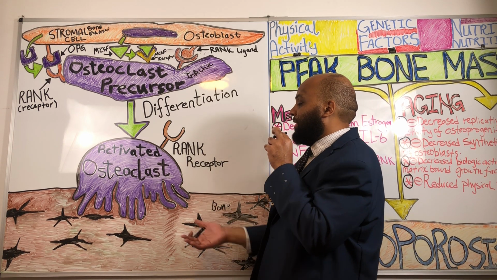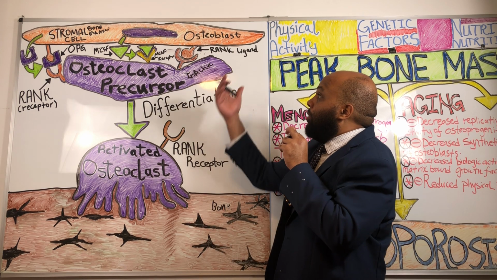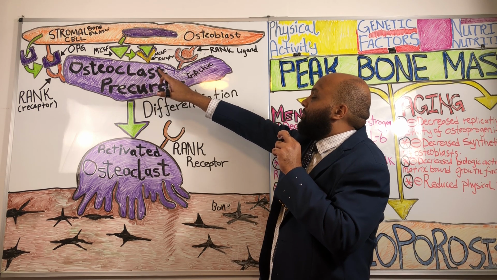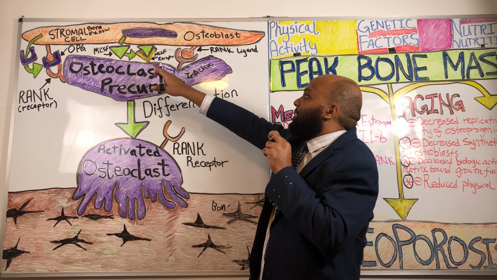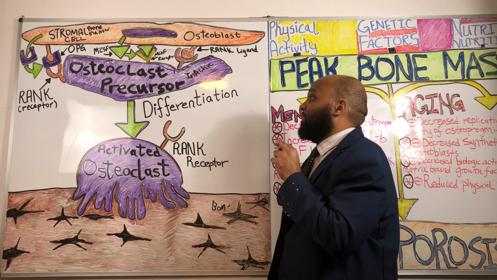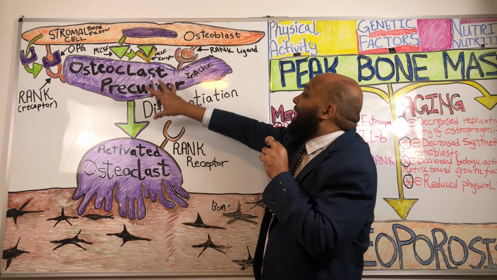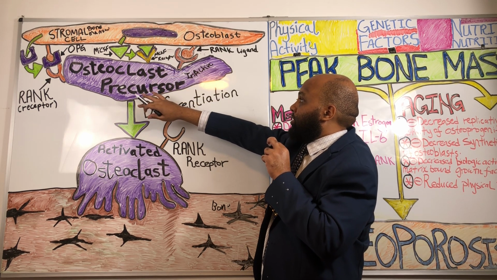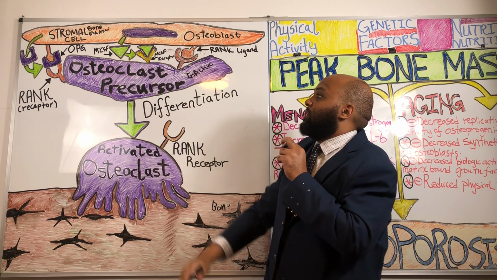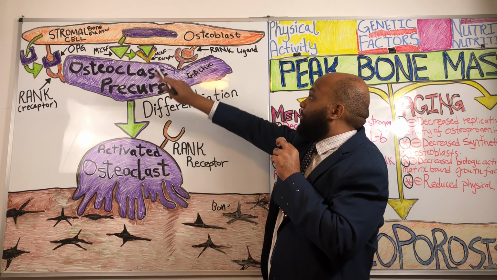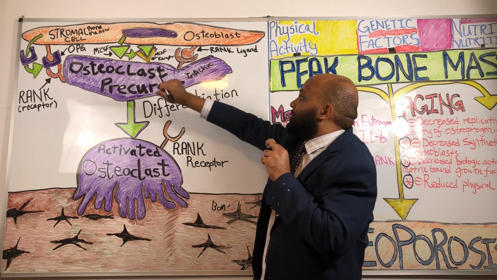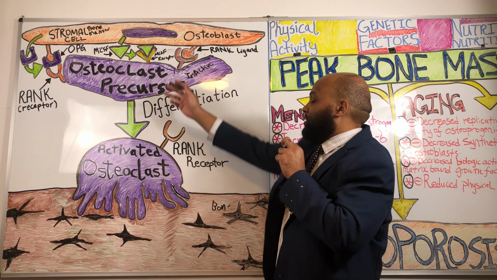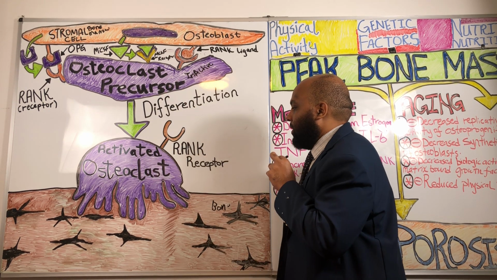How are the osteoclasts activated? They're either activated by bone marrow stromal cells secreting MCSF, and this MCSF is a cytokine. The cytokine would bind the monocyte colony stimulating factor receptor that is found on the inactive osteoclast precursor cell, and upon binding of the monocyte colony stimulating factor released by the stromal cell to the surface receptor, that leads to the differentiation and the activation of this osteoclast.